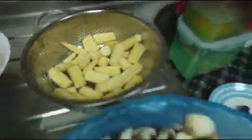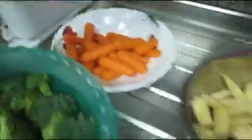These are the veggies. Corn, tiny corn, some mushrooms, some broccoli, and carrots. Need to wash them. These are with water. These don't have water. And these are baby carrots. Very, very crunchy. Oh, wow.